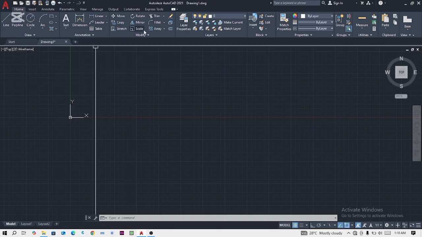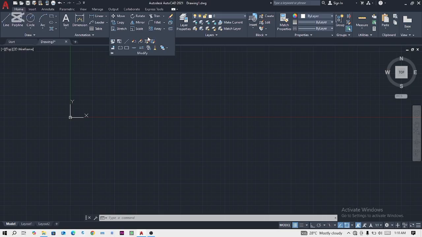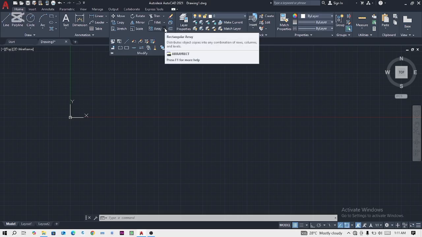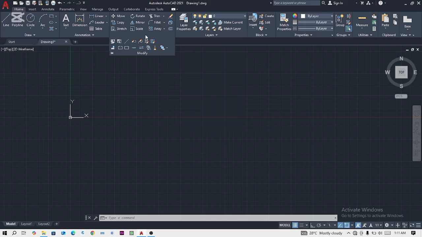So we now go again to the modify tab. It has its own role. It is where you can see some hands-on tools that you need along your drafting process. Like you want to move, you want to cut, you want to trim, you want to mirror, you want to stretch something, do fillet, extend line, truncate line, and so on. So we are going to see all of them here.